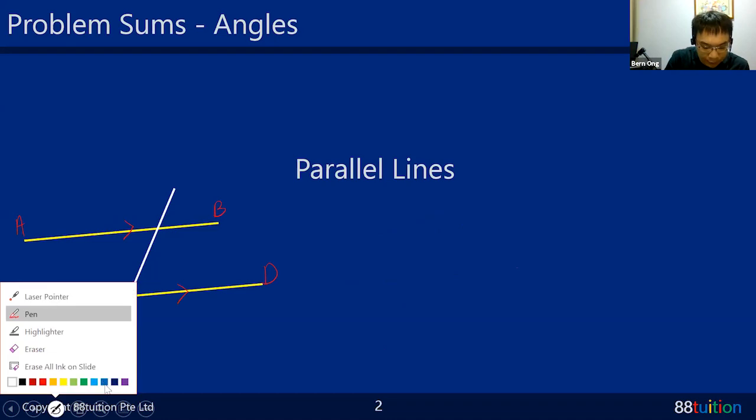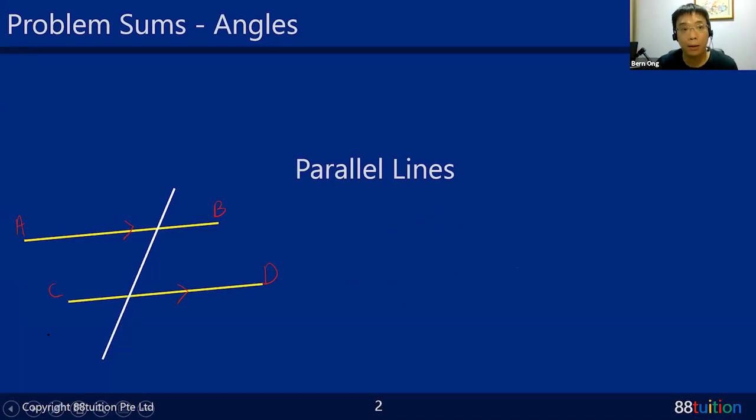When we talk about parallel lines, there are 3 rules that you need to know. Some of you are turning on your videos. I'm going to stop all the videos, so your focus is just on me, not on your classmates, because you can see your classmates through the video. So AB and CD are parallel. They will never, ever meet. Sad story. The first rule is the Z rule.